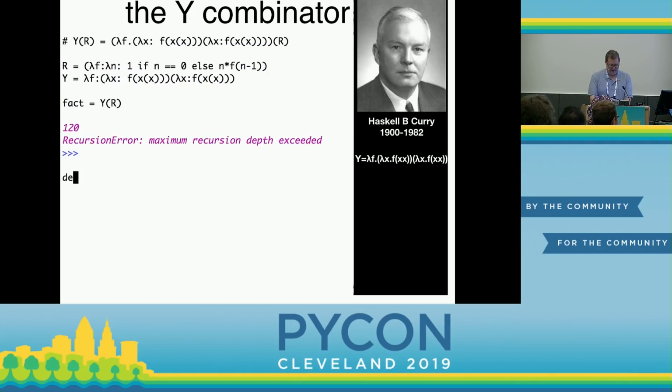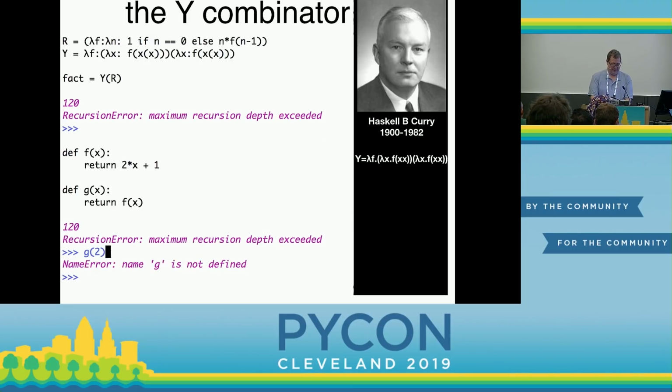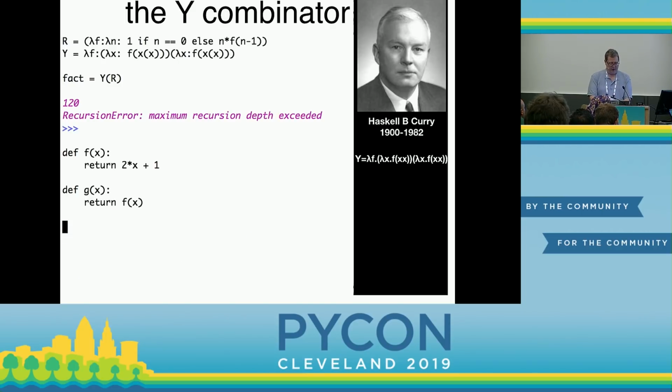Let's say you have a function like 2 times x plus 1. If I were to write a function g of x where I just flipped it around and said f of x, that's basically what you're doing with a decorator, right? It's like you're writing a function that wraps around another function, but it produces basically the same kind of result.